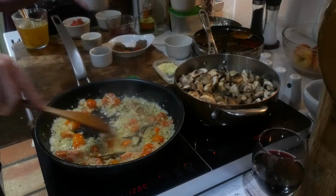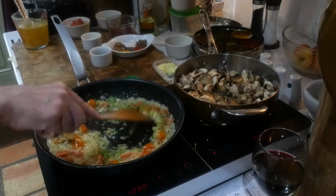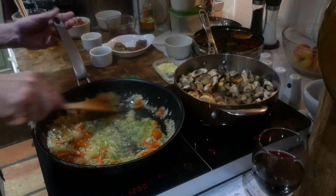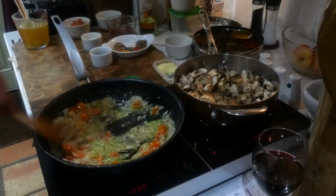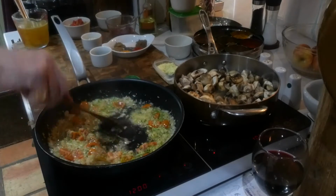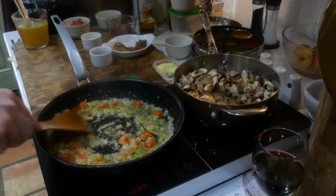Now I'm going to put the coriander stalks in. Rather than waste them, they go great into a meal. Rather than just using the leaves, you can make use of these stalks.